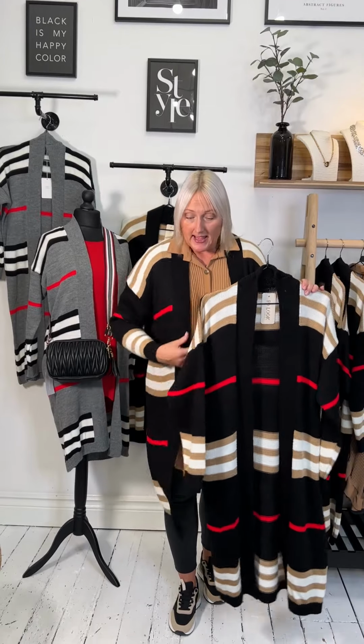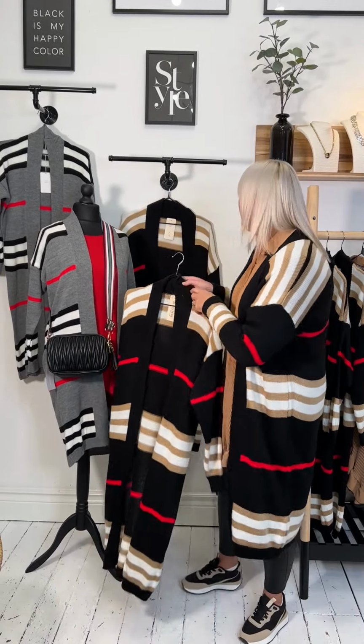They are £33. They are one size, and we gauge that this would fit a size 8 up to a 16-18. The only reason I'm giving it a slash is because it's how you like your edge to sit. It's all to do with personal choice. Beautifully lenient over the shoulder, and you all know I am quite broad-shouldered. So, for instance, Marie is an 18 bust size, but she's a narrow 14 on your shoulders, aren't you? Maybe even a 12, I would say.